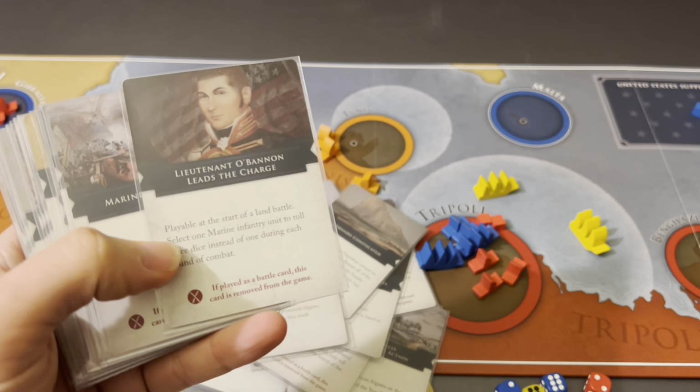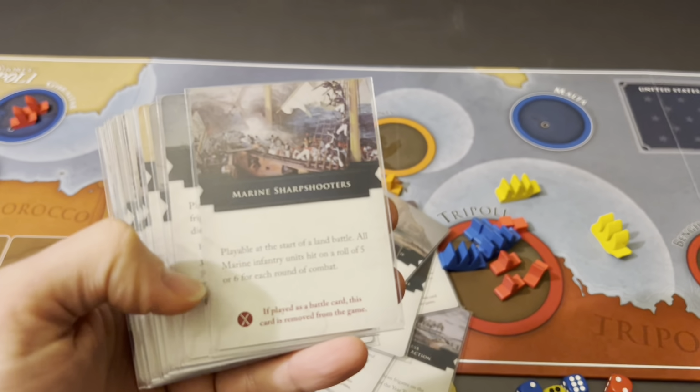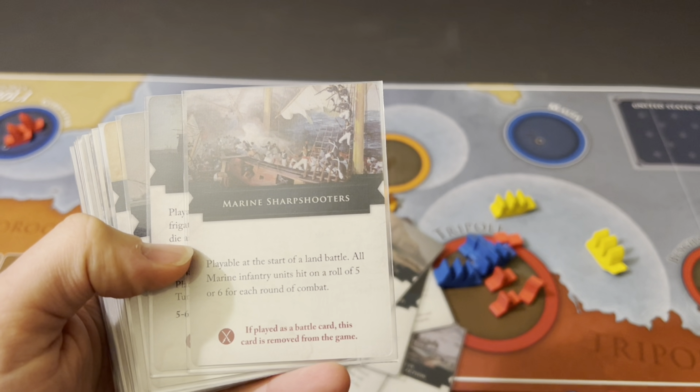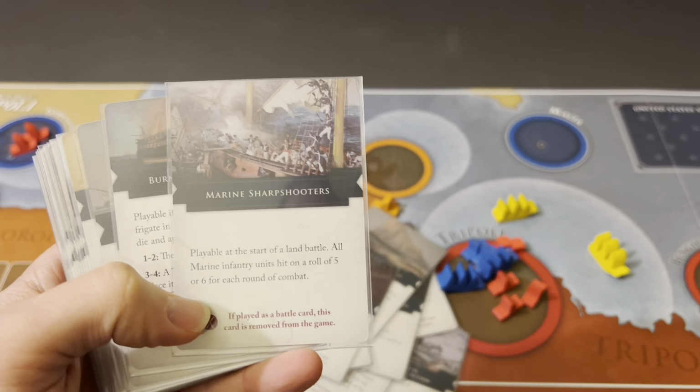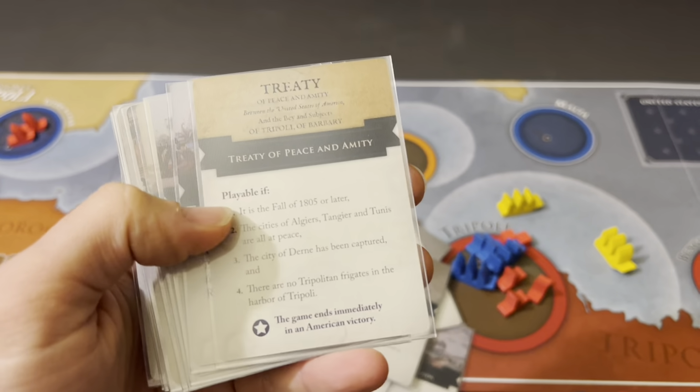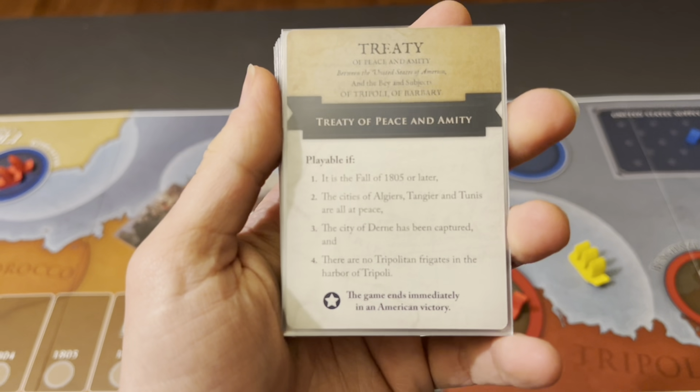But there's a lot of really interesting cards featuring historical personalities. Marine sharpshooters here, in a land battle, the U.S. Marines end up rolling better dice. They hit on a 5 or 6 rather than a 6. There's a ton of great cards. Here's the Treaty of Peace and Amity. This is one of the ways that the Americans can win the game.